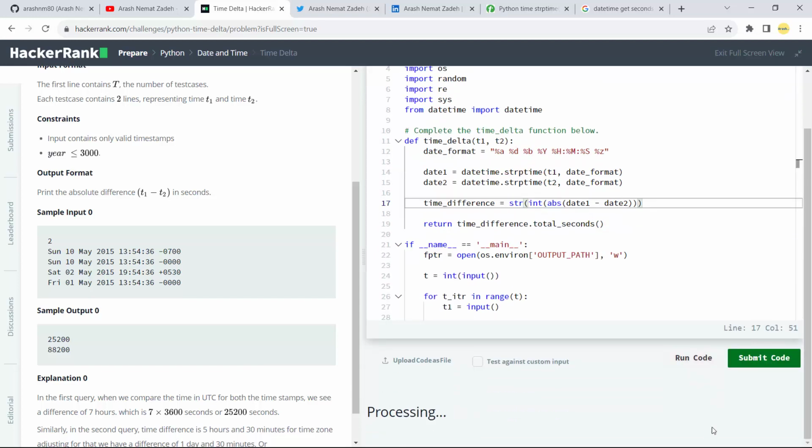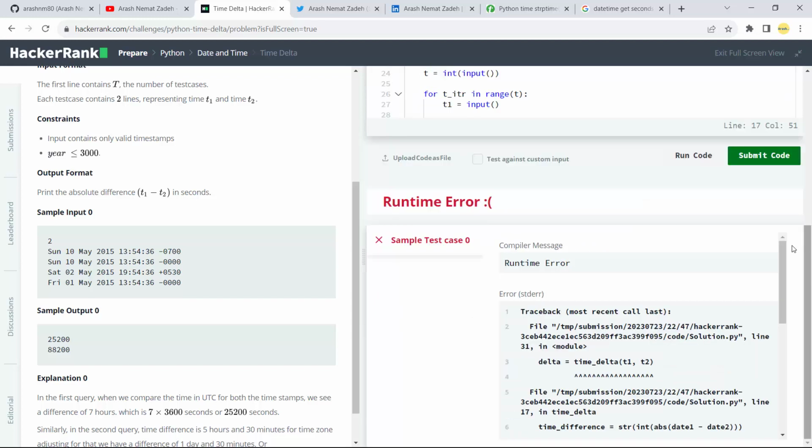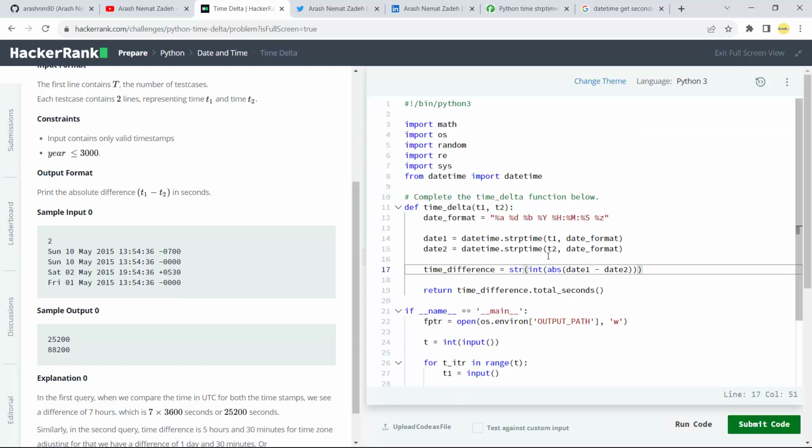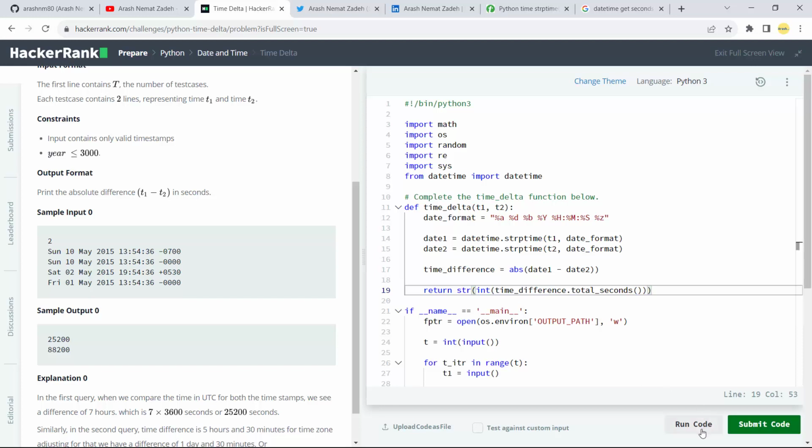Let's run the code again. It is telling me that I should not convert them here. Let's delete it again. Absolute value remains. Let's do this here. Integer of this, and after converting to integer we cast it to a string. Let's run the code.